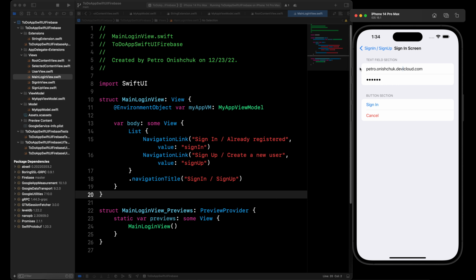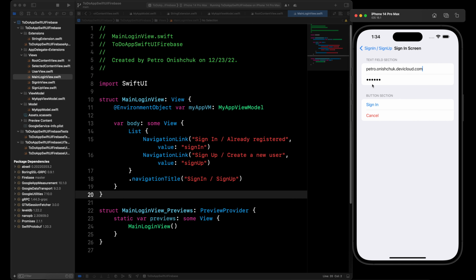And now you can see I changed format of our email. And now format of our email is not correct. And now I try to sign in and we must display our alert. Now you can see we have our alert. Email is invalid. Incorrect email format. That means our alert worked successfully because we changed our email and we have our alert.